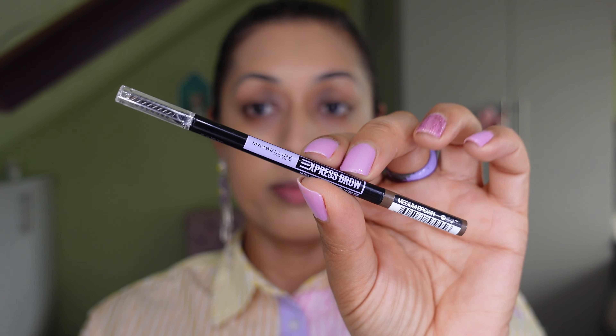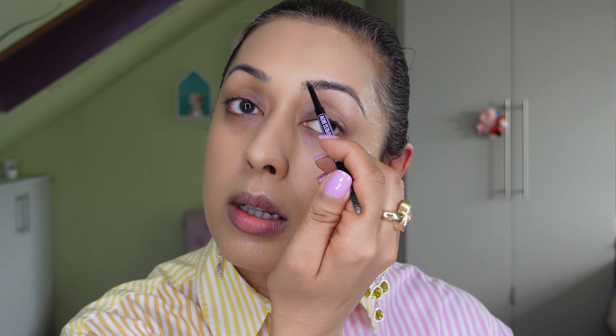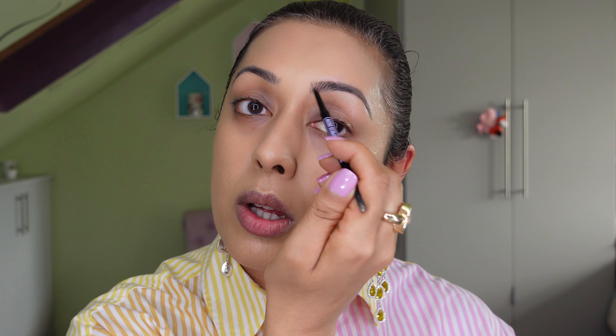We're going for a fresh face sort of look today. I'm going in with the Maybelline Super Stay Activewear Foundation because it's very long-wearing and great to use in the summer months, with a medium to full buildable coverage. In this kind of weather I tend to go for more the medium side, so I apply one pump to each side of my face before blending it all in. Next I'm using the Maybelline Express Brow Pencil in medium brown, which I use every single day without fail. My eyebrows are already shaped from threading and I just use the pencil to slightly darken and neaten them up, filling in any patchy areas without going overboard.